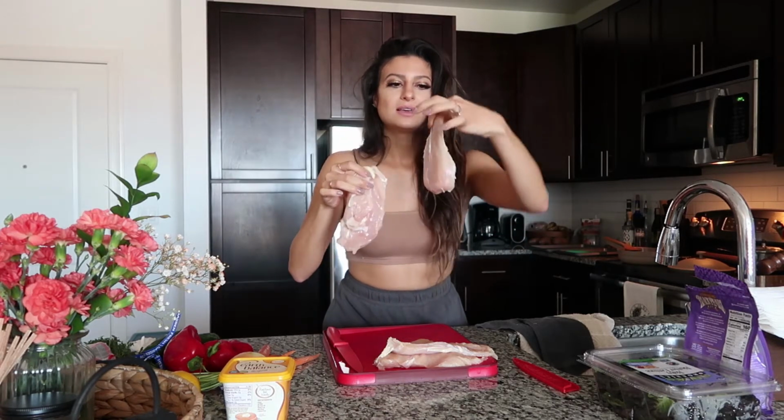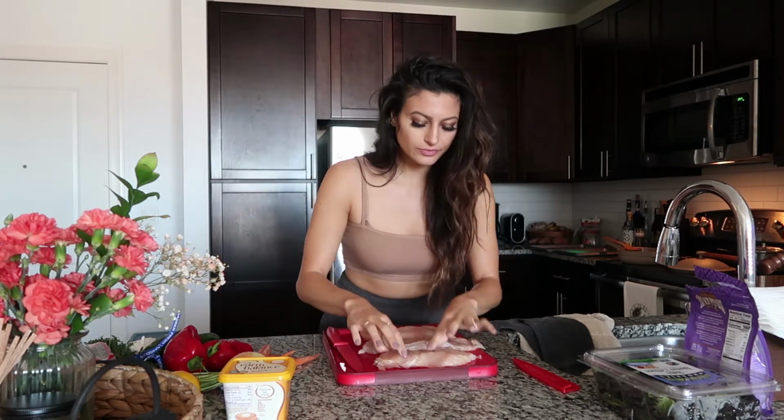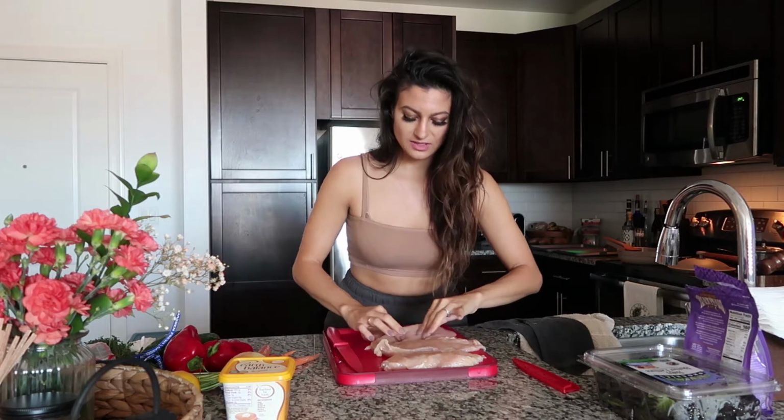And this one's a better piece. The other one was chunky. This one made 2 really nice, thin sliced chicken cutlets. All right, make sure that you use a different cutting board for your vegetables. We're just going to leave this here for a second. We're going to wash our hands, not rinse, use some soap. I'm going to preheat the oven to 350 because everything that I will be baking, 350 is a good temp.